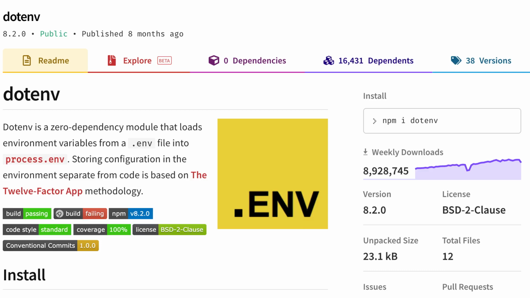So there is a nice npm package that is called dotenv, and that is very good at managing secrets. With dotenv, it adds another way to create an environment variable by creating a .env file, and it's going to read this file and make it available to your Node.js program. So I'm going to show you how it works.